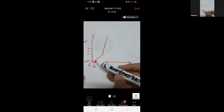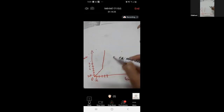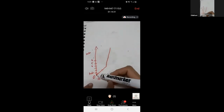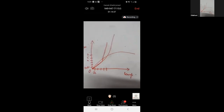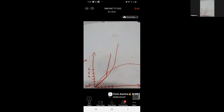So linear means a straight line originating from zero. Done in math? Linear means a straight line originating from zero. That's linear. When you have a curve, this way, or any other way, that is non-linear. Linear means a straight line, okay? So that is what they mean by linear. So that's that. Okay, good job, Amna.